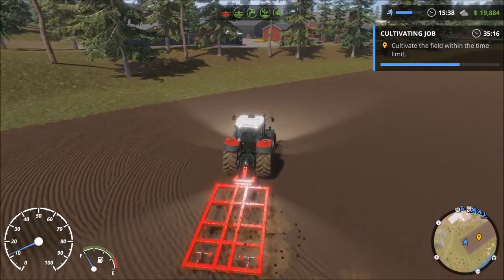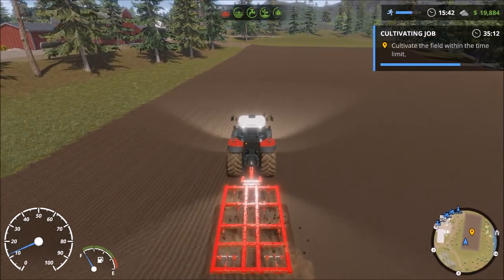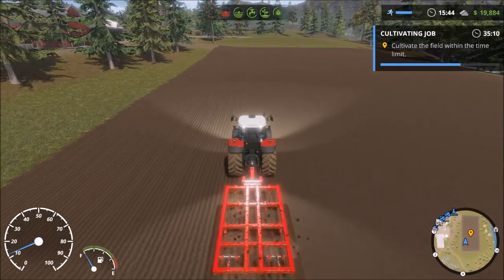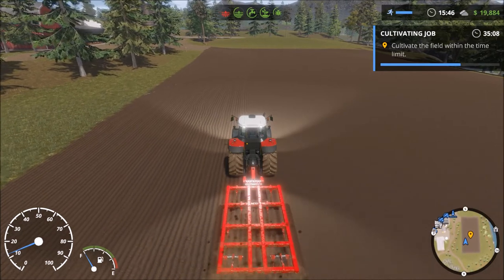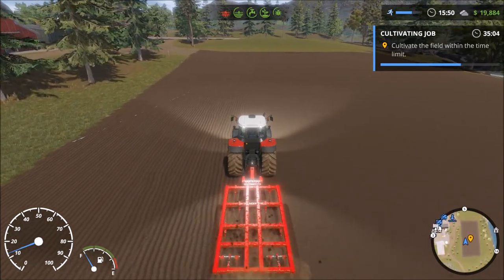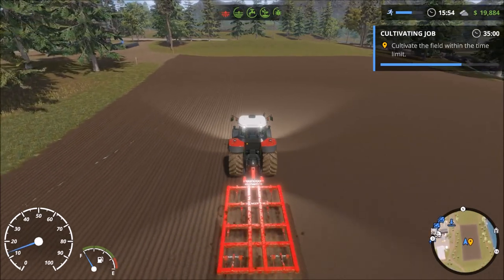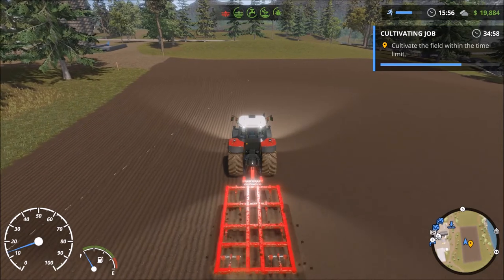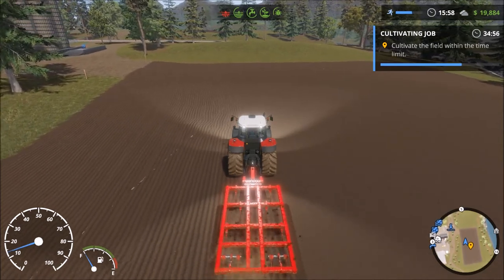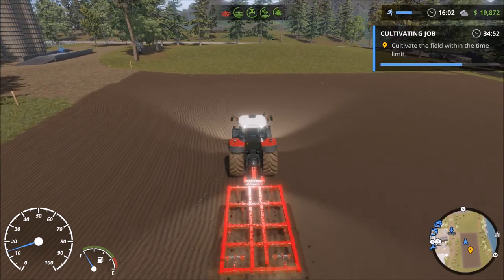So the top of the screen, the one to the far left, is actually the plowing. So you can see right now it's totally red, which is interesting that it's not updating as we move along. But it is totally red because the field had not been plowed as of yet. I'm sure that will update once we get done with this particular job.